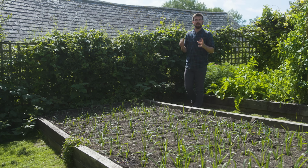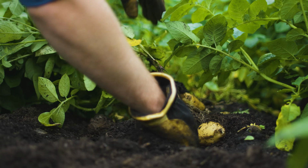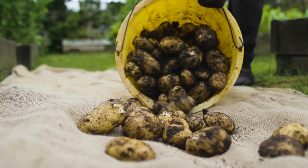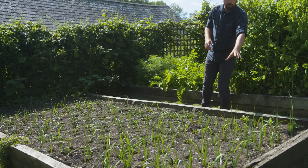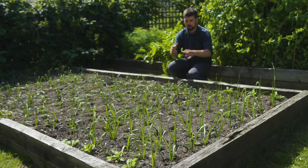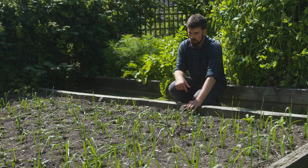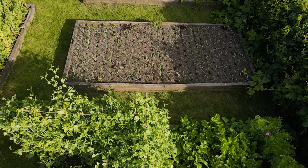Something that I try and put a big emphasis on every year is succession planting. So this was where we had our new potatoes, which initially were obliterated by frost, even though we protected them, but they bounced back, had a good harvest, and then I put in some leeks. So at the top here you can see these first 4 rows are looking more upright in comparison to these leeks, and I just wanted to show you how leeks rebound. So these ones were planted out about a week before these. So if you see your leeks looking a little sad and tired like this, don't worry, they will bounce back soon enough.